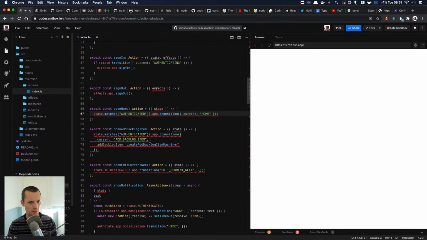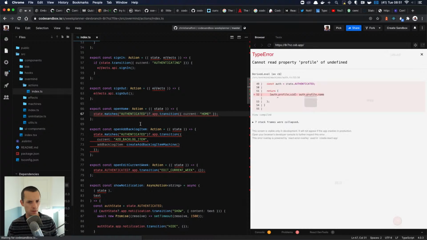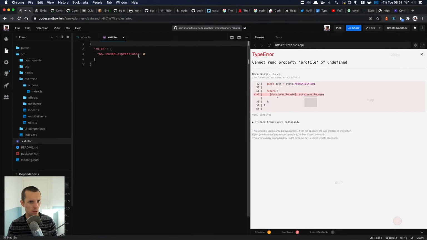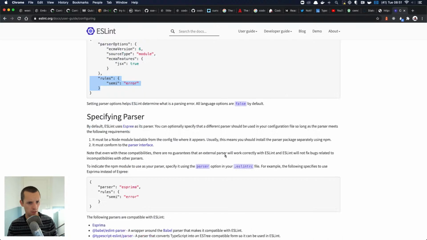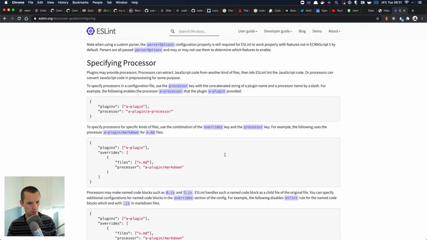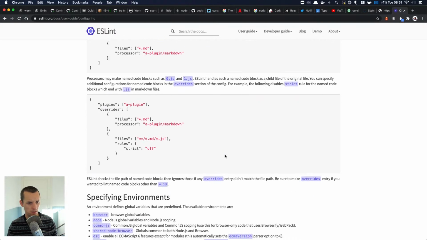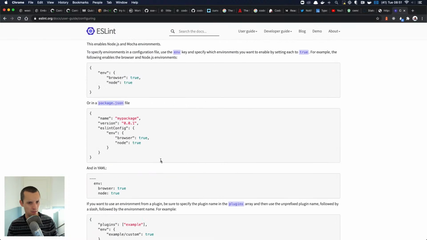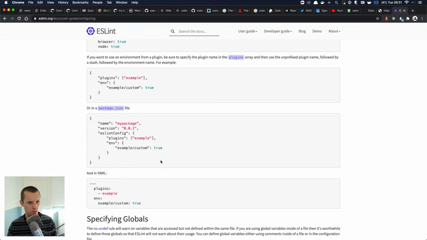Yeah, I have to ask about this linting stuff. Because I really want to... Yeah, no unused expressions. No, is this how I do it? Specifying overrides. How do I say don't?